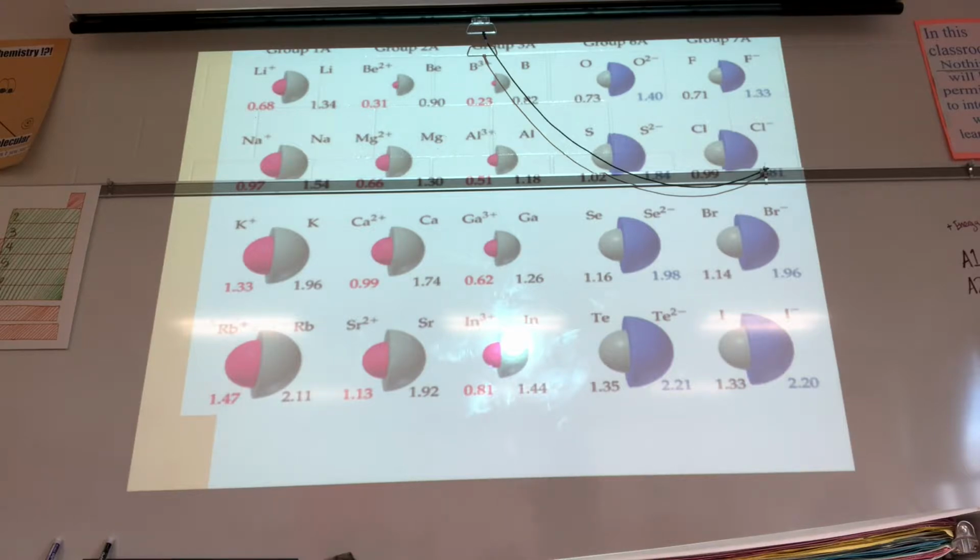It doesn't cause a shielding because they are added to the outside. So it'd be like me adding a student next to Taylor. So we add a student there. They're not going to shield because they're still on the outside row. But how does that student feel about the rest of the students? Doesn't like them. It's the repulsion.